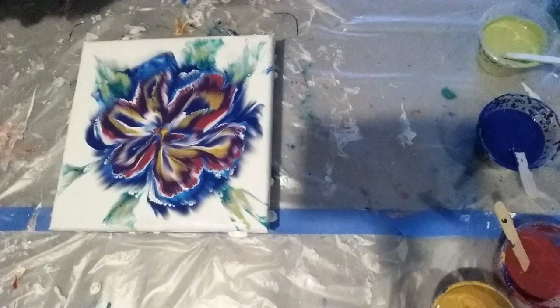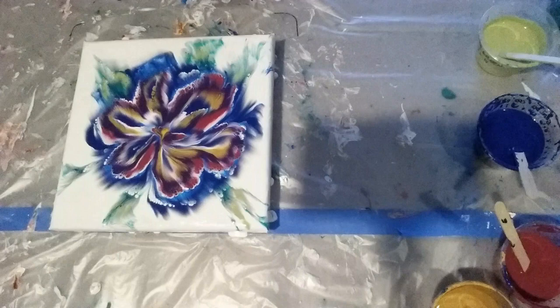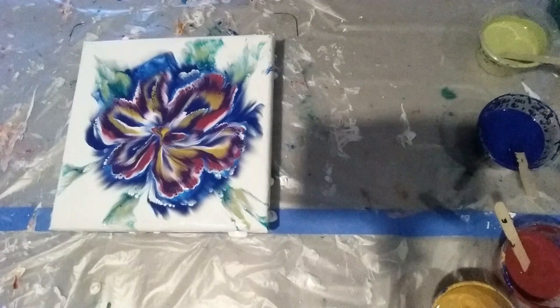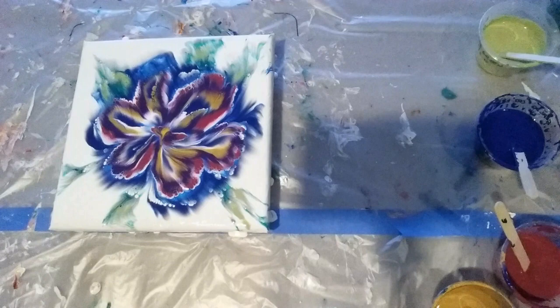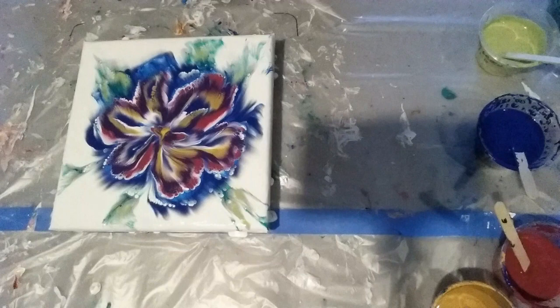But now you need to kind of wait a few seconds or minutes, because you'll find that the colours and the effects will change slightly with a little bit of time. You can see the edges there, they're starting to get little bits of lacing and swelling up a little bit. I think that's looking quite pretty actually.